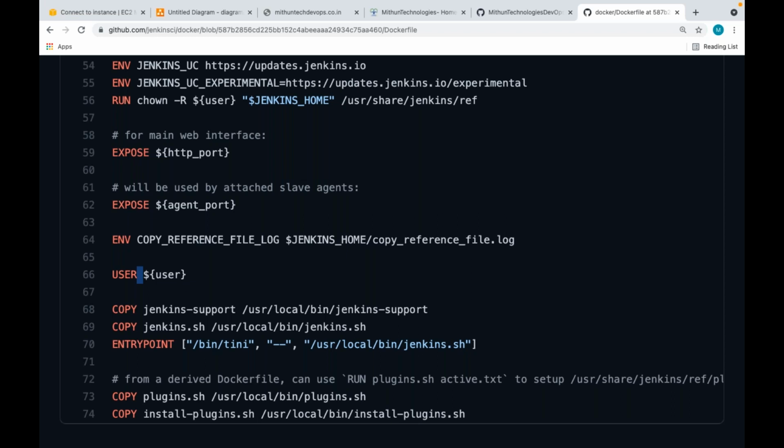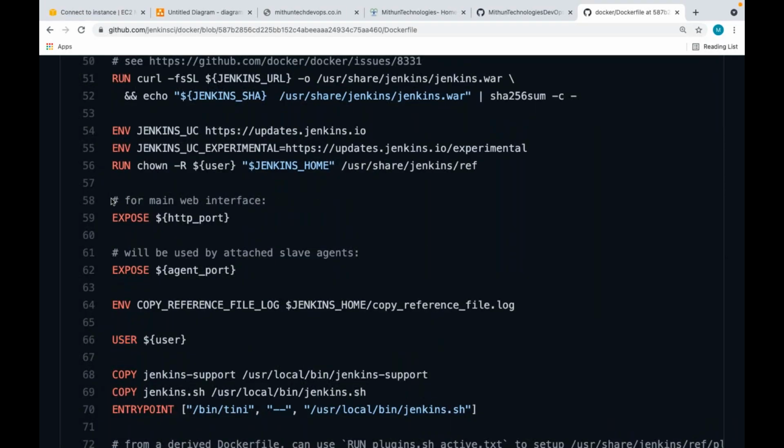If it is a non-root user, will I be able to execute some commands like downloading some software in the container or accessing some files from the server? If it is a non-root user, will you be able to execute a lot of commands within the container? Will you be able to install some software within the container to hack something? No. So that's why it is recommended to run containers as a normal user.